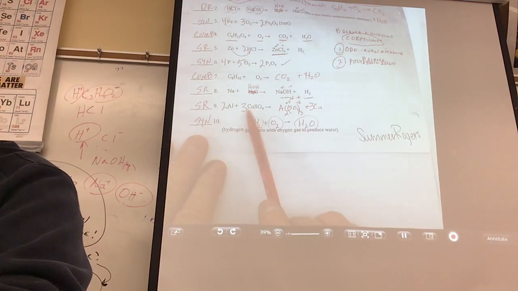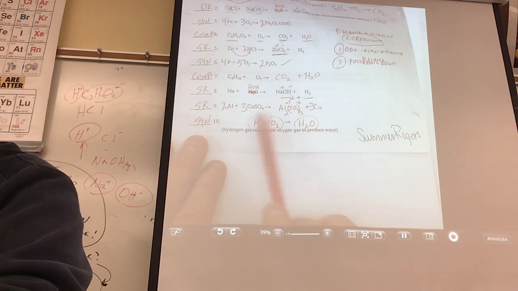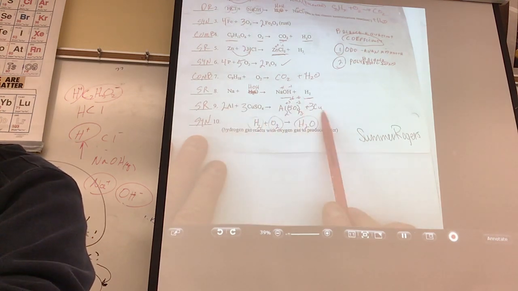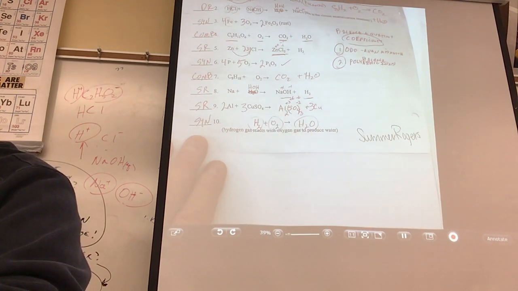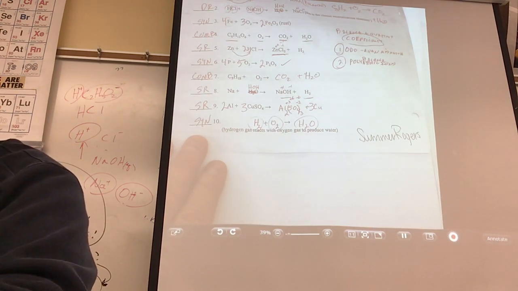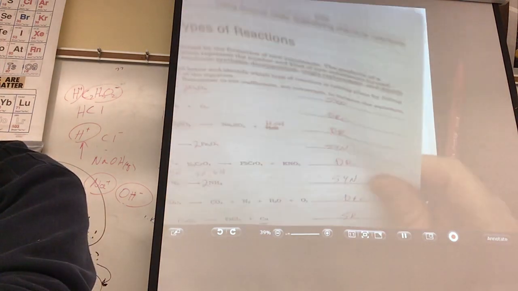But how many coppers does that give you? 3 times 1. So I have to put a 3 here. 3 coppers, 3 coppers. And I have 2 aluminums on this side of the arrow. I had to put a 2 here for that. Can I reduce that? You say no, because the coefficient here is 1, isn't it? Hey, can you guys shake your head or raise your hand and say, I don't understand what you just did. We're going to practice what I just said.